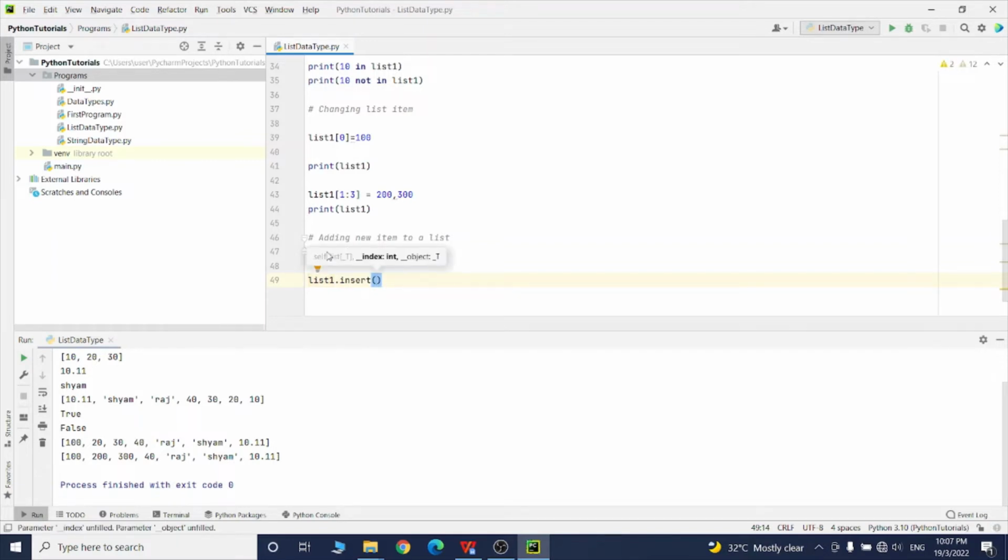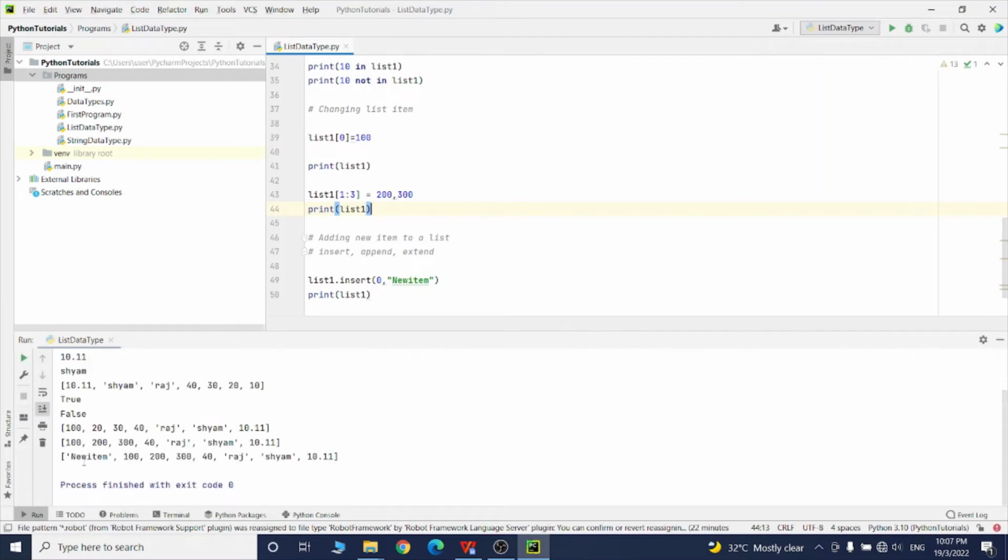If you want to insert at the starting position, 0, comma, let us say "new item". I have inserted one string at the starting position. Now let us print list 1. See here, new item is getting added.